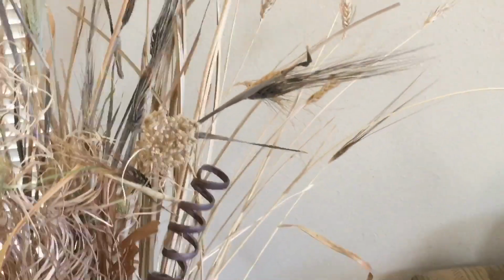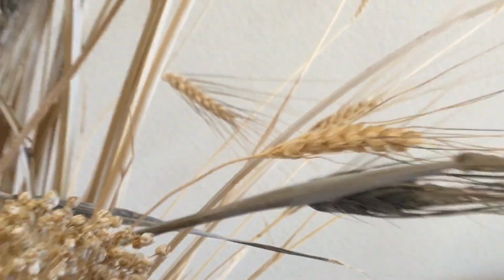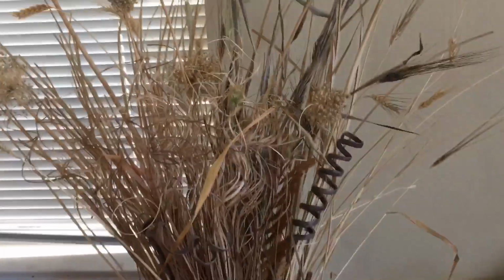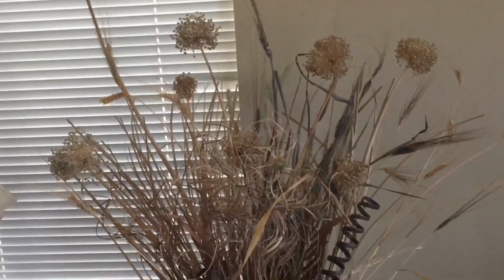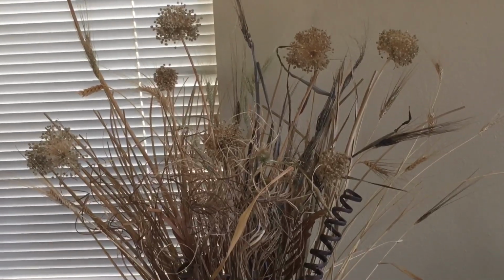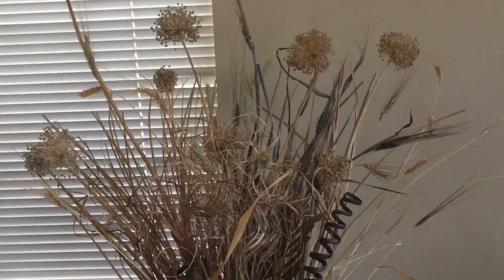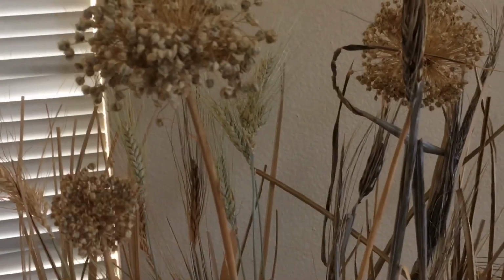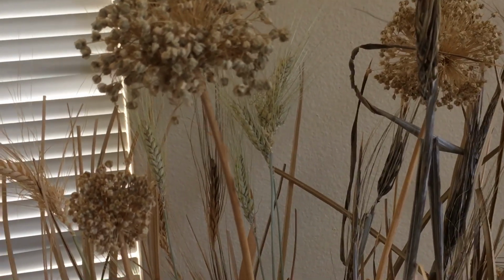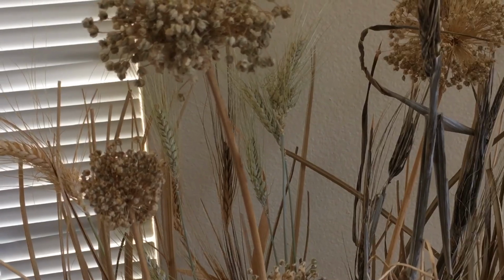And so, the barley I grew in a container. So you can see up close the barley. Really nice, isn't it? So you can pick up some things from the food section of the store and grow them in a pot. I grew these in pots and I grew them in the ground. The blue wheat grows best in a pot. Of the ones I grew in a pot, this one grew the tallest. It was more acclimated to a pot.